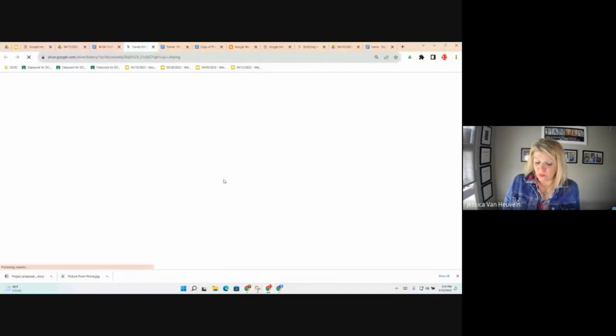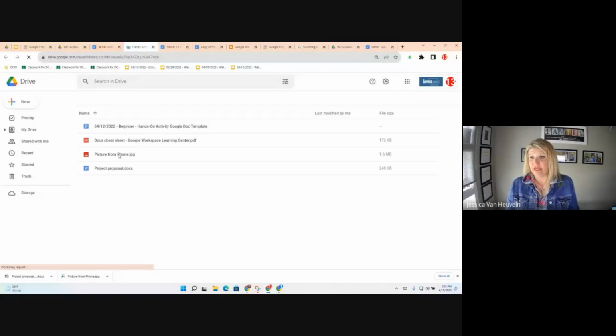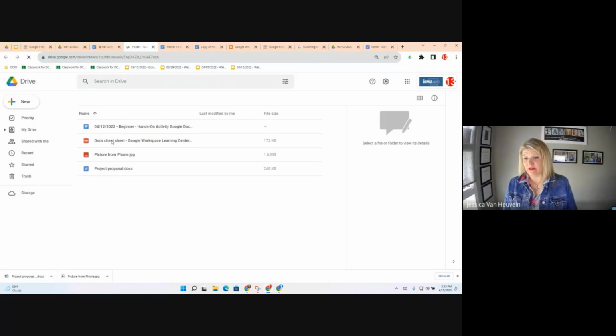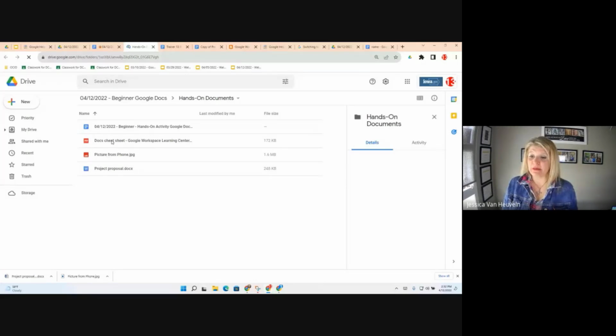When you go to this folder, you will find there is a PDF and a picture. You can always double click it. It will give you the preview. Nothing's changed there. But if you have only a static image or static PDF and you just need to start from scratch, you can always convert a PDF or an image into a Google Doc editable document.